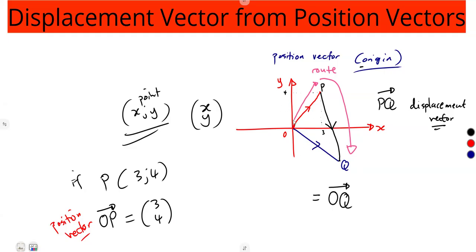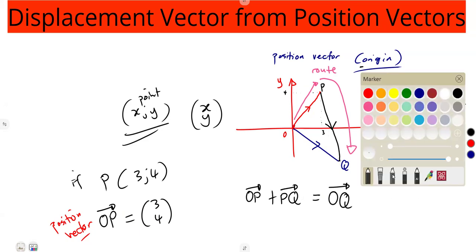By moving from point O to Q, we are going to take this direction, O to P, then from P to Q. So that is OP, from O to P, then from P to Q, like that. So vector OP, when added to PQ, is going to give us this part OQ.